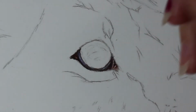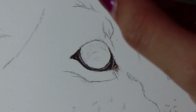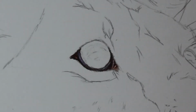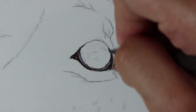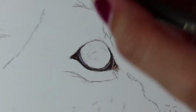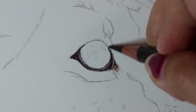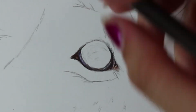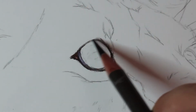So once we've done the lower lid and got all of those nice shiny areas in, I'm then concentrating on just getting the general shape of the eye of the upper eyelid. So again, I'm using my dark sepia pencil just to add in those darkest tones to begin with. I'm just using the dark sepia to map everything out, get everything 100% correct.